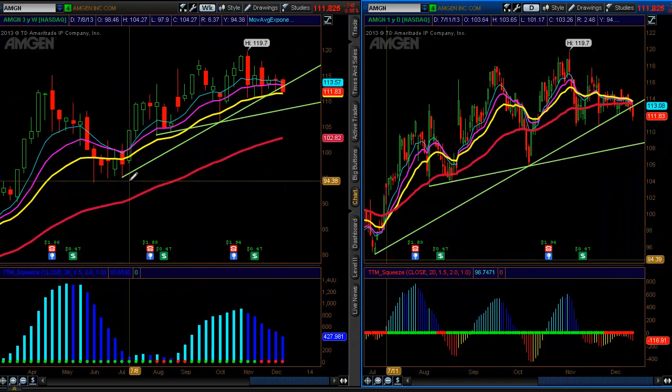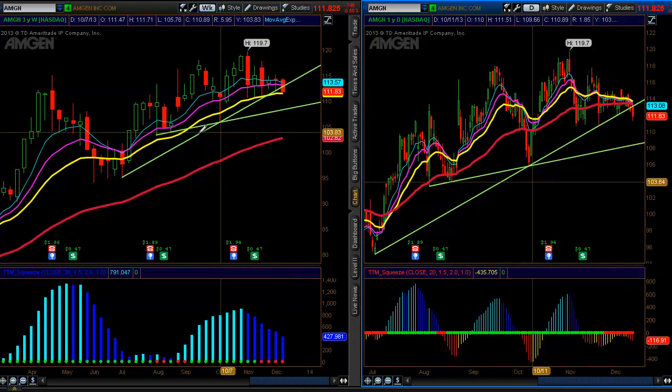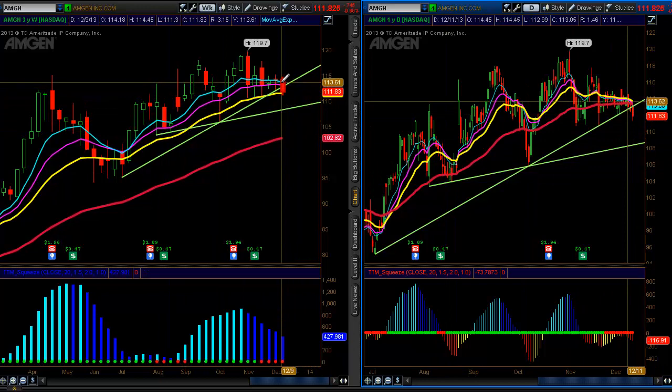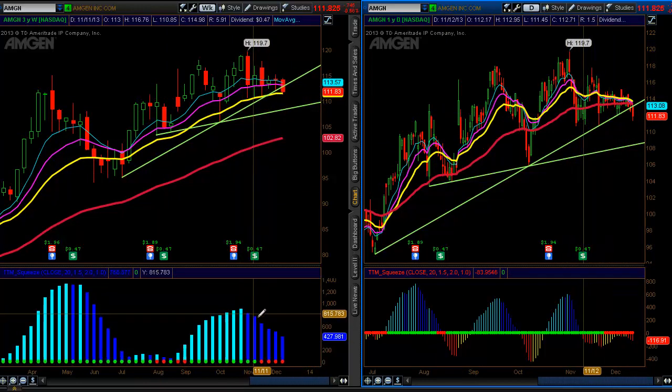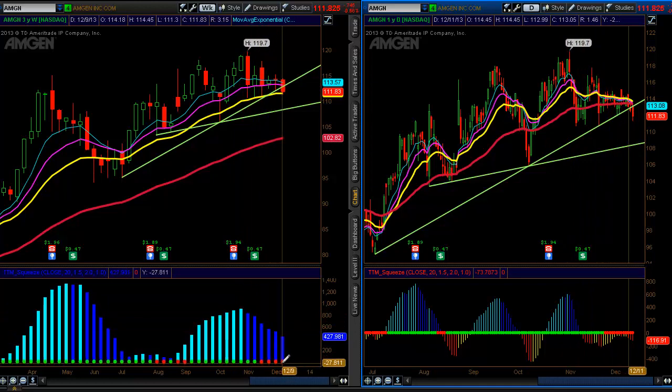So what we're looking at right now, though, is actually a cleaner signal that's pointing to the downside. You can see I have a couple of trend lines on here, a longer term trend line and a little shorter term trend line. And what's happening right now is that the Amgen squeeze is obviously going down. We're in the 4th week of a squeeze. Today is Friday, so it looks like this thing is going to end the week in a squeeze. We do have a few hours left in the day. If something crazy happens, maybe it'll still fire short and I'll pick something up.